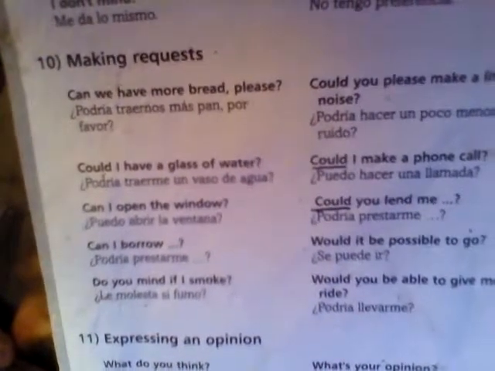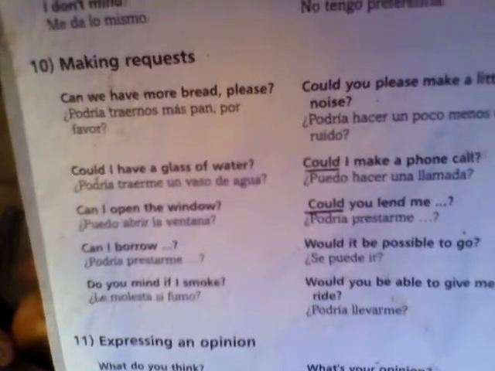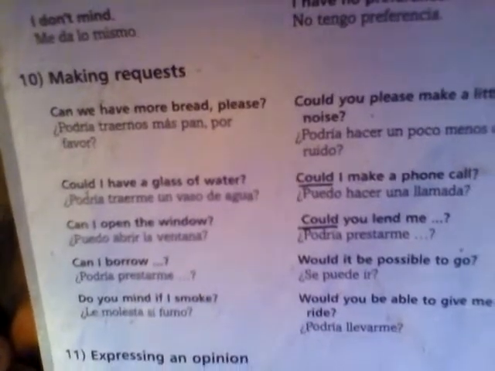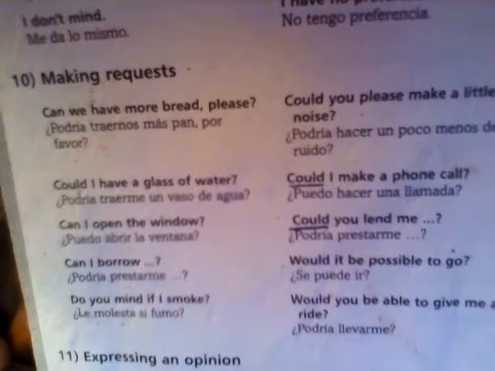You start out with podría, from poder, to be able to. In other words, are we able to, or can we? Traernos is we have, más pan is more bread, por favor. Podría traernos más pan, por favor.